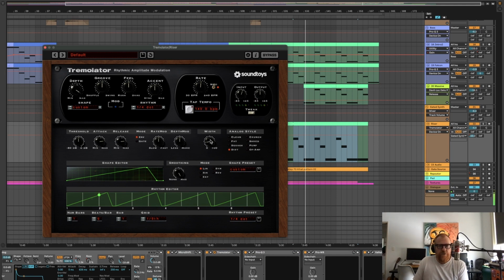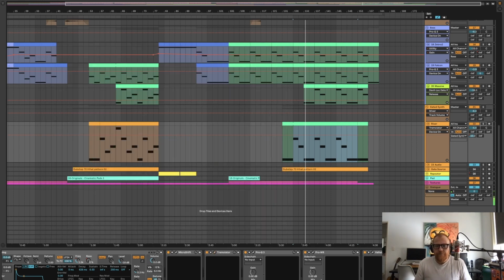I've changed this width control, and that offsets the stereo field, or the left and right from each other, so you get almost like an auto pan chorusy kind of effect, but it's really good for widening up a signal. If you don't have a stereo widener, this is a good hack. And even if you do have a stereo widener, this provides a slightly different effect, which I think is useful and interesting. So that's why I use that.